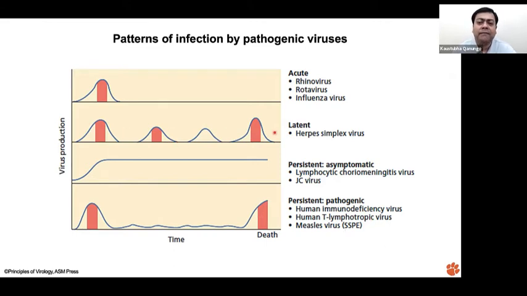So let's take a look at a latent infection of herpes simplex. You can see, for example, cold sores. There is an onset of a cold sore, then it goes into latency and again comes back, and so on. And sometimes the virus may replicate without the appearance of the disease as well. You can see that there are some cells where it is being replicated, but you don't have the onset of the disease. That can happen in latency as well. And usually most of us are infected with some kind of herpes simplex virus for life, and we cannot get rid of it. For example, if we have had chicken pox, we have the varicella zoster in our sensory neurons for the rest of our life, and it is latent.